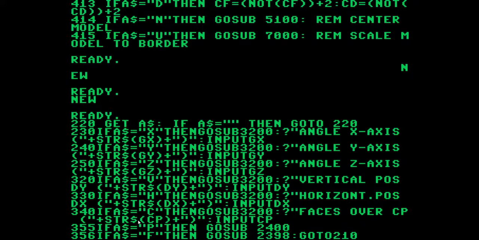So if I press X and the program is at this position here, it will write an X in this string. This is a string variable. The dollar sign marks the variable as a string.